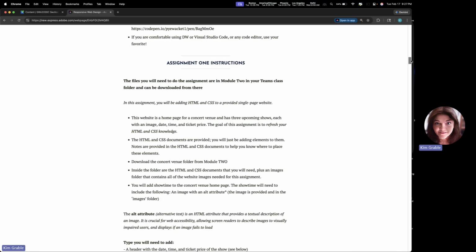You may have to do some correcting and changing, but use it. Why not? Saves time, and I think it will help you understand the code a little better. So this is the homepage website for tickets for a concert venue. That's your first assignment.